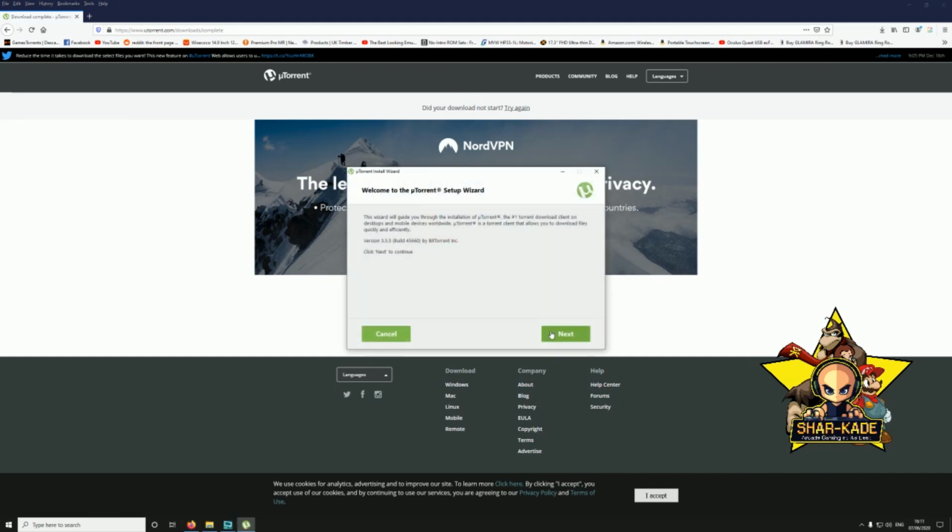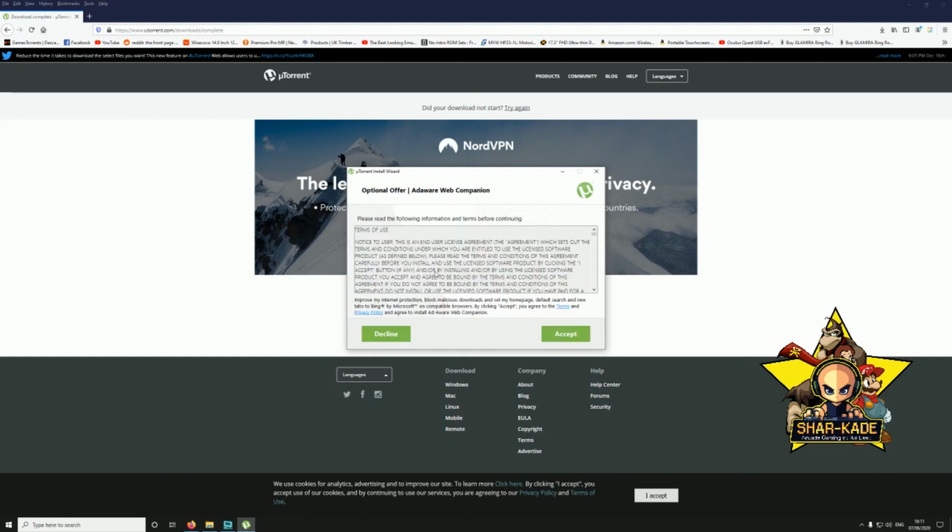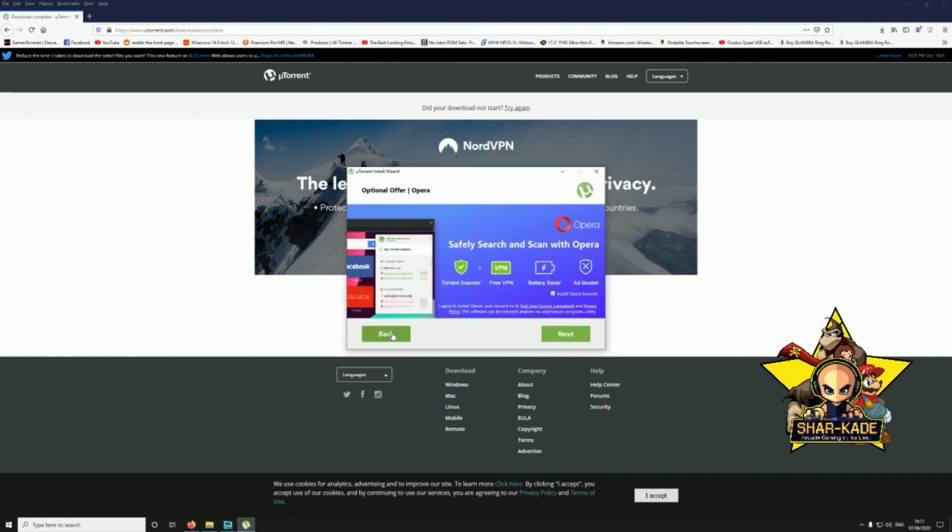Just be sure you're not just clicking next on everything, and you check what you're actually installing, because some of these uTorrent installs come with extra crap that you don't want, like this. You would decline the Adaware Web Companion, untick Install Opera browser, and then click next.